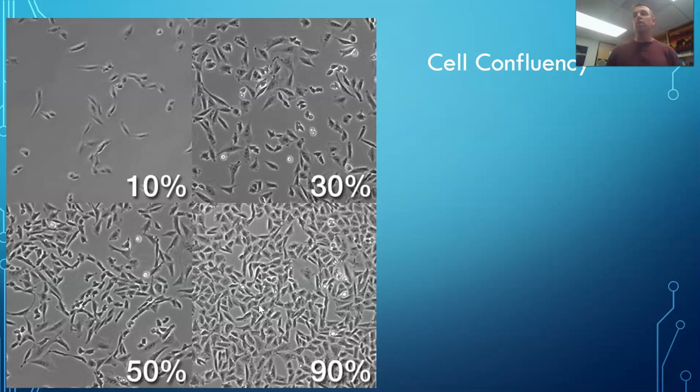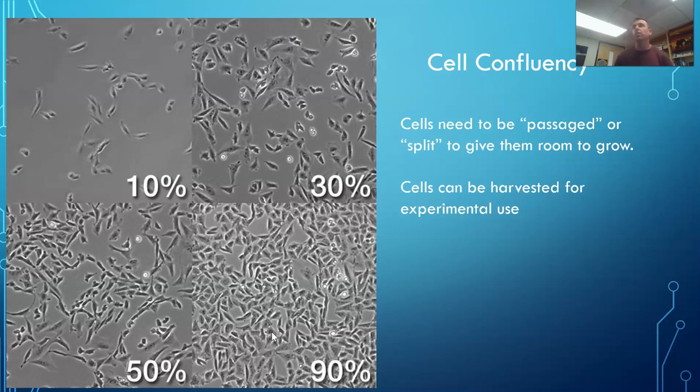We do not want the cells to reach 100% confluency, because if that's the case, they are now stopping each other from growing, and you're now going to select for the cells that are even more tumorigenic, because any cell that's still able to grow are ones that have to grow on top of the other ones. And that's going to cause more mutations, that's going to change our cells. So we want to make sure that we are giving our cells more room to grow before we get to that 100%. Usually somewhere in the 78 to 80% we want to split our cells.